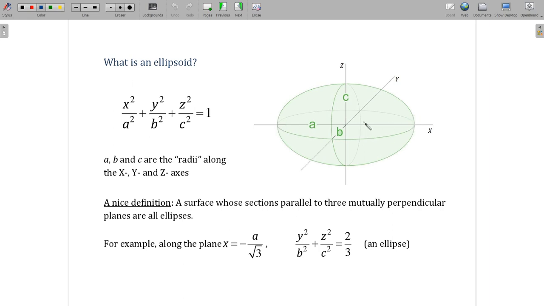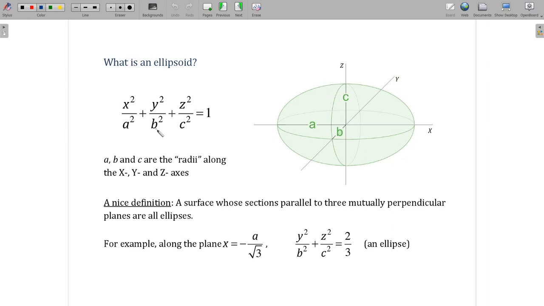Similarly on the y-axis it is y equal to plus b over here and y equal to minus b over here. So the farthest it can go from the origin along the x-axis is a, and the farthest it can go along the y-axis from the origin is b. And you can look at it from this formula also, that this is a bounded sort of object.